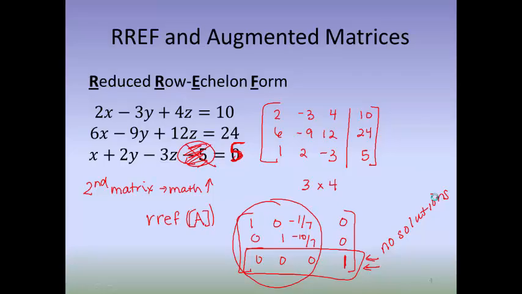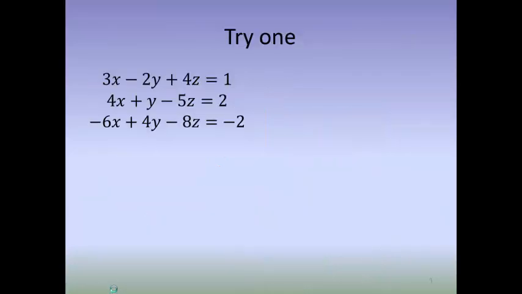Alrighty, let's go ahead and take a look at the last example. Alright, so I want you again to set up your augmented matrix, and you can check back with me to make sure that you typed it correctly, and then we'll proceed to use RREF, and after that we'll draw a conclusion based on the matrix that it outputs for us. So pause now.